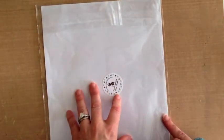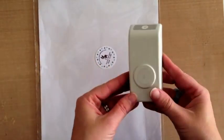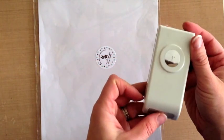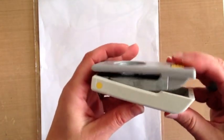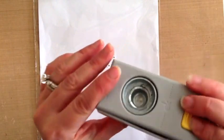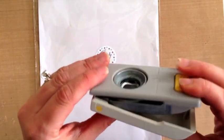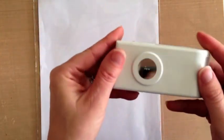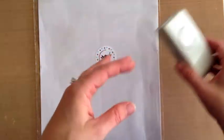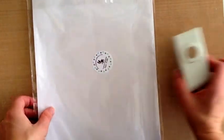Almost done, almost done. I picked up these big label sheets that Simon Says Stamp carries. And I also picked up this EK Success 3/4 punch. And I like these because it has this little lock thing. So this is how you punch. It's got a real nice blade. It gives you nice punches. And then when you're done, you lock it in place and you can store it. And it makes it thinner. And this works for me because I store all of my dies and punches in little cubby things.